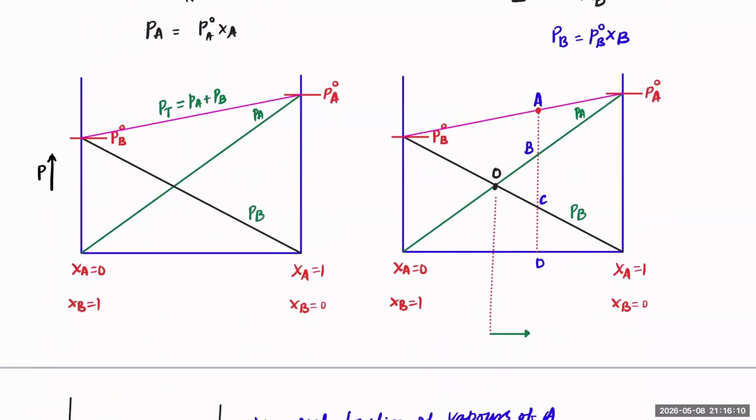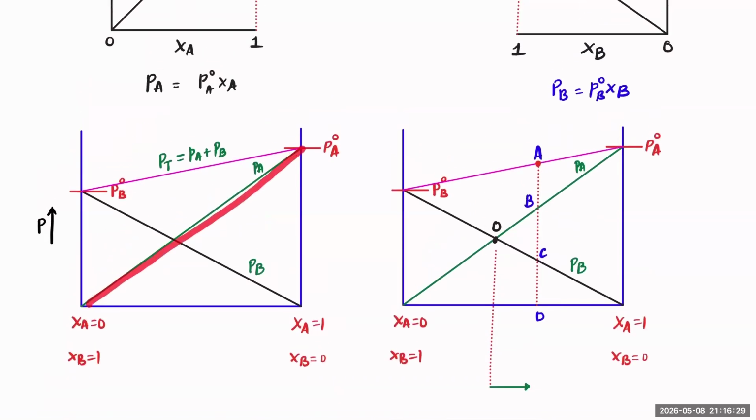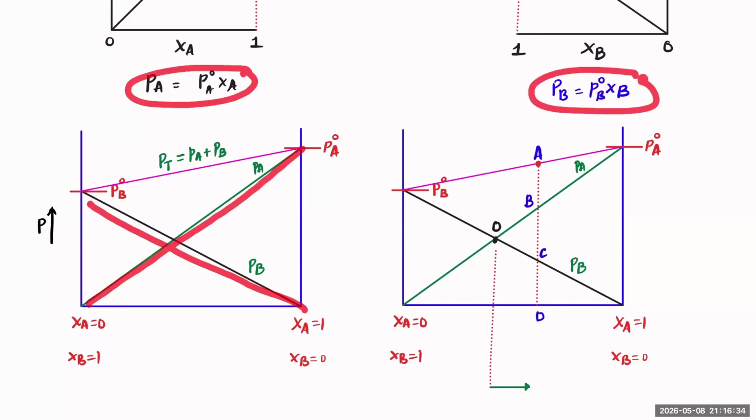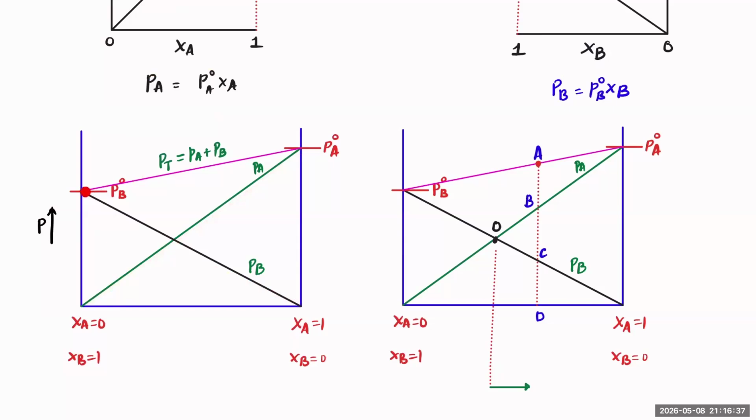graphs. So after merging, you will get this new graph here. Wherein XA is equal to 0, XA is equal to 1 is the mole fraction of A, and XB equal to 1 and XB equal to 0 is the mole fraction of B. And we notice that this was the y is equal to mx straight line equation for this, and y is equal to mx is the straight line equation for this one. And now if I add both of them, this line will give you total pressure. So total pressure is PA plus PB. Okay. So this is the total pressure line, everybody.